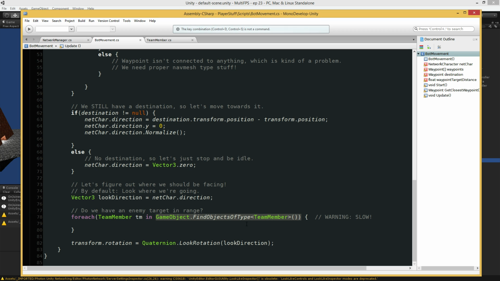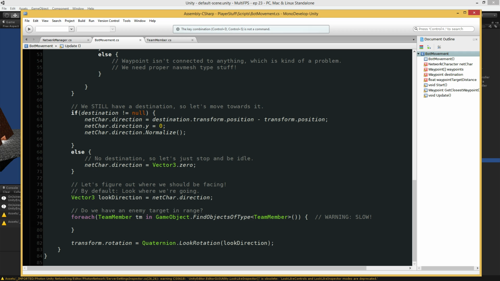Ideally, you stuff them in some sort of variable and you cache them and so on. We're going to leave it in for now because it's going to be perfectly fine for our testing, but keep that in mind. So we're going to go through each one of these and see, well, first of all, there are three different questions we have to answer. One of them I'm intentionally going to leave out for now because we're going to cause a problem. We're going to cause a glitch. And I'm going to leave it out so that we can figure out the glitch later.